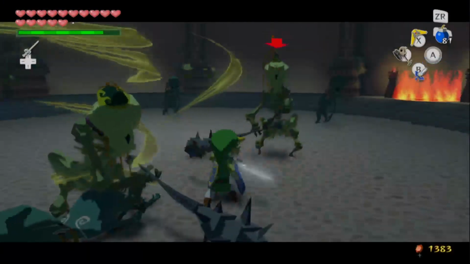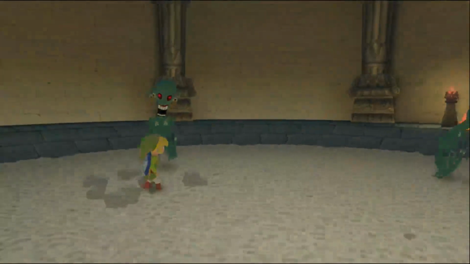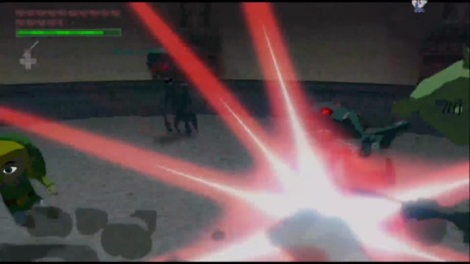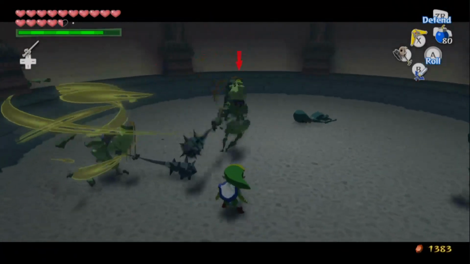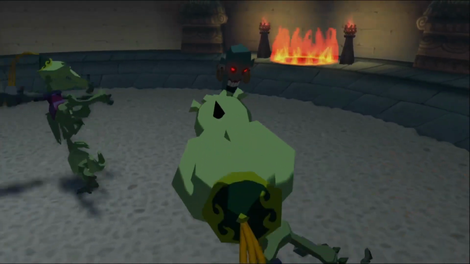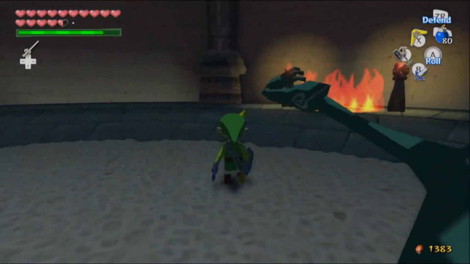Shut up. Get out of here. Okay, that's actually a very good strategy. Just make them hit each other. Okay, this is funny. This is really freaking funny.